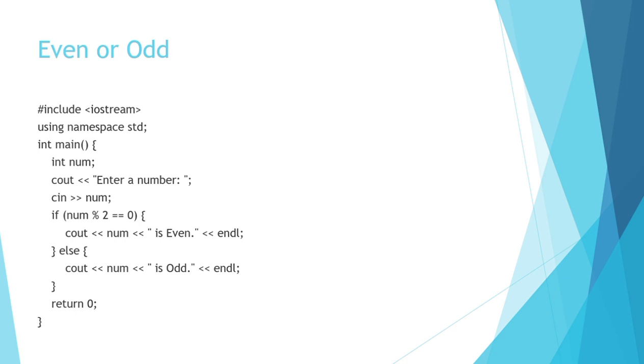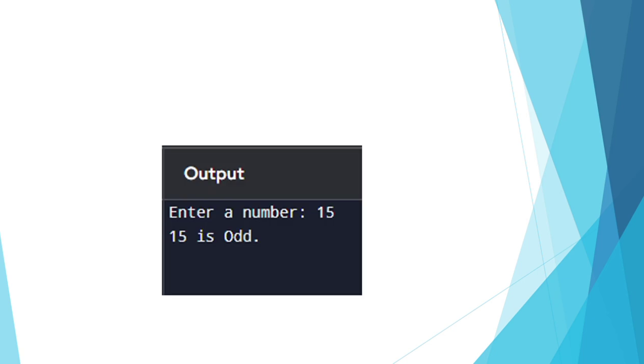To determine whether the number is even or odd, it utilizes the modulus % operator, which calculates the remainder when number is divided by 2. If number % 2 equals 0, it means the number is divisible by 2 without a remainder, making it even, and the program prints number is even. Otherwise, if there is a remainder, the number is odd, and it prints number is odd. The program efficiently uses an if-else statement to execute the appropriate message and ensures smooth interaction with the user. After successful execution, output will be like this.